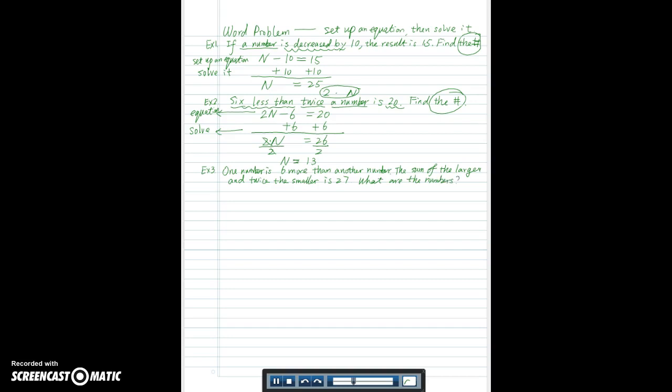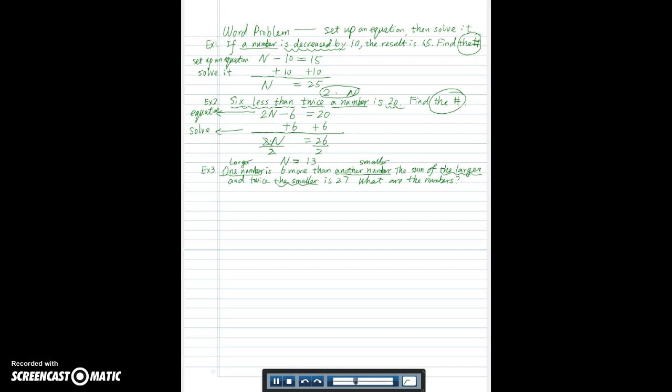So here, first thing, translate words to symbols. But instead of having just one sentence, we have 2 sentences here. And we notice that there are 2 unknown numbers, one number and another number. Apparently one of them is a larger number, the other is the smaller. Right now, we're just going to use the English words, larger and smaller, and later we will figure out which one we will use the letter unknown for. From the first sentence, one number is 6 more than another, so one number is the larger number because it's bigger, and the other is the smaller number.